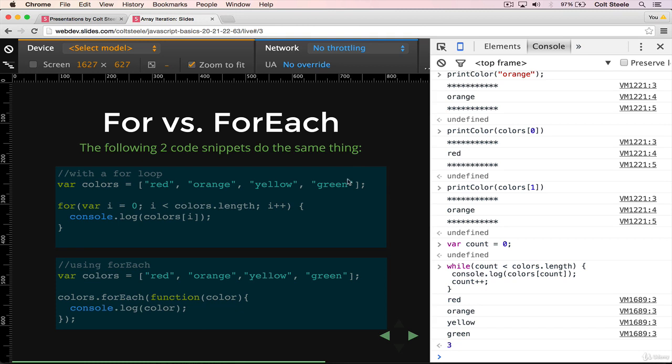The key differences are the fact that in a for loop, we're dealing with a number. So we're going from a number from 0 up until the end of the array, and we're actually using that number to access the array, colors[i]. In a forEach, that's abstracted away from us. So all that we're dealing with is a name that we've created, a temporary placeholder, color or item or thing, whatever it is, comment, post, friend, and you use that inside of a function. And most often, you'll see an anonymous function here, unless there's a function that you want to reuse later on and you want to call it in some other parts of your code, then you might define it, you might give it a name outside the forEach.